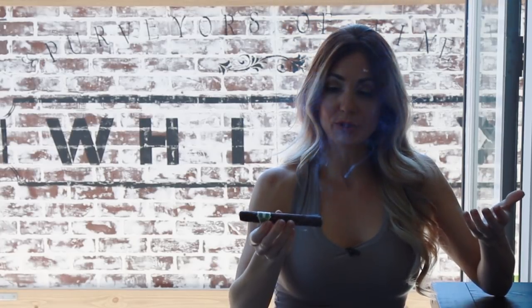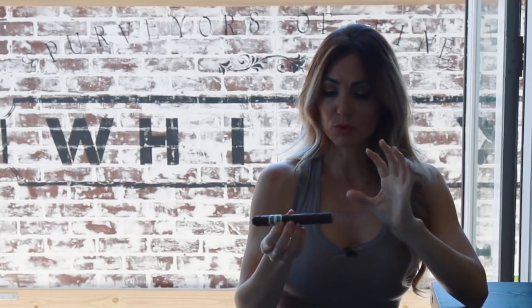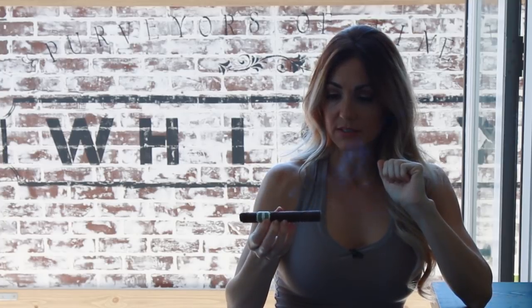Very nice aroma, beautiful amount of smoke output. And the exterior of this cigar, the wrapper itself, has just the right amount of oil sheen to it. It's not one of those that looks like it's been slicked down in oil, but there's just a hint of it, very natural, just that beautiful leaf component to the wrapper itself. So very nice.